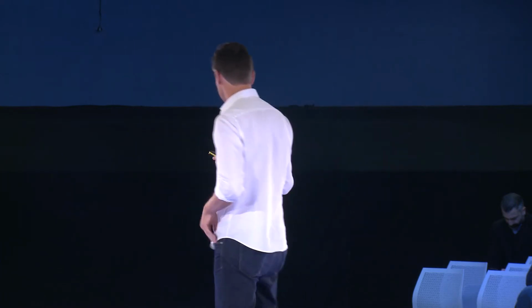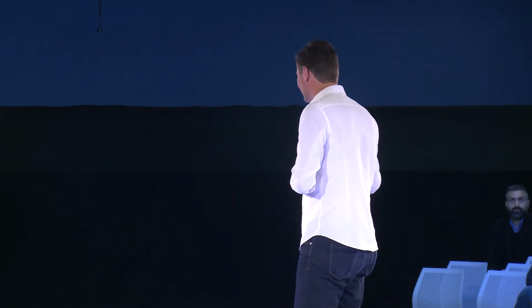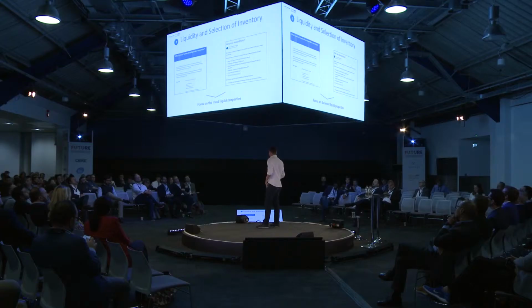So these are two examples of selection criteria that both Opendoor and Nested put out there. And in fact, I think only 5% or so of the properties that those companies get approached with are being presented with an offer. And the reason why they're so stringent on those criteria is very simple, because they don't want to end up with a property on their books that they can't sell. So you'd be surprised on the fine print on how selective those companies are and what kind of properties they take on and which not.